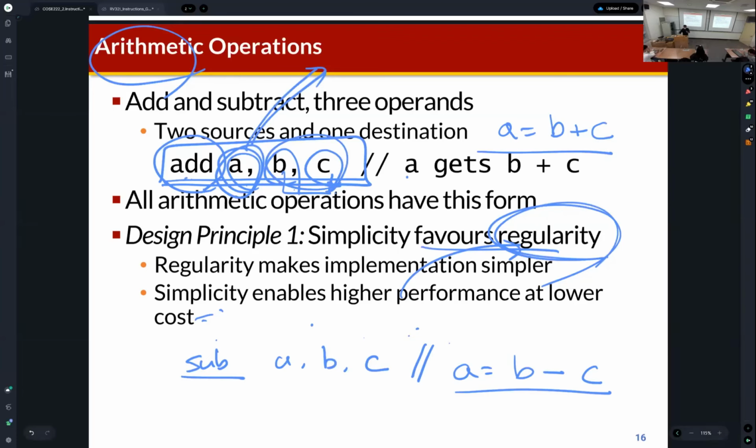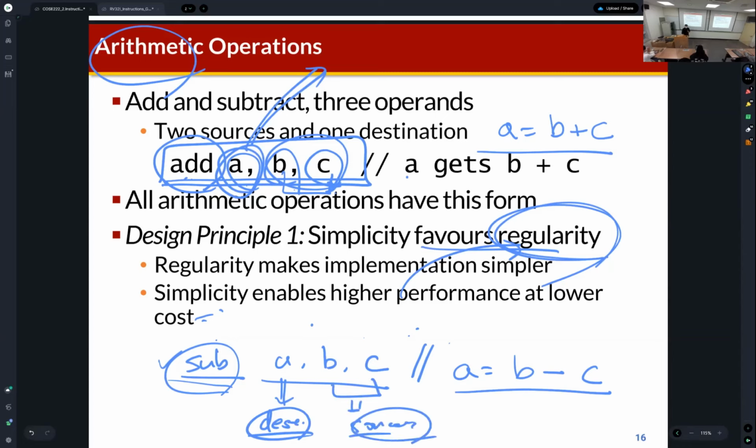Another instruction, sub, has the same format, A, B, C. So we can figure out that this is the destination and these are the sources. So they have the same form.